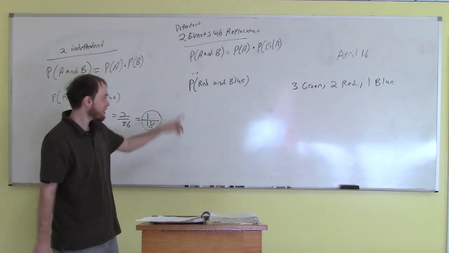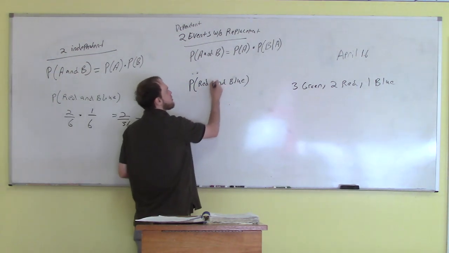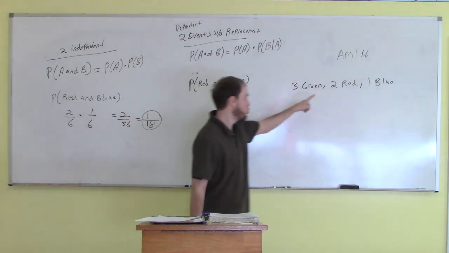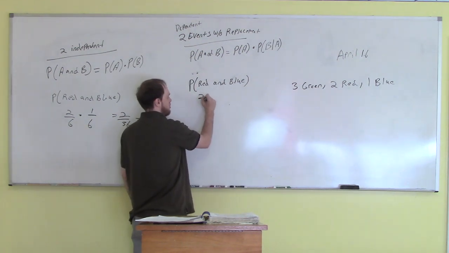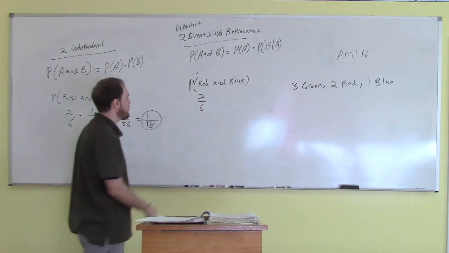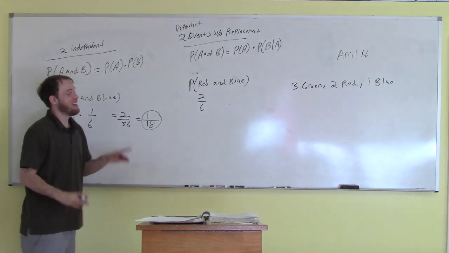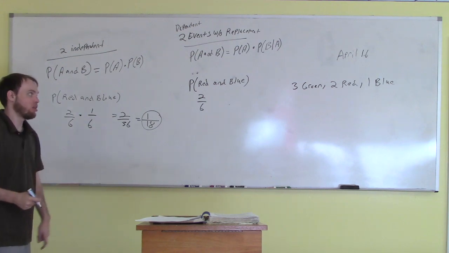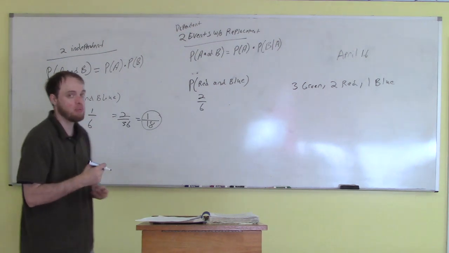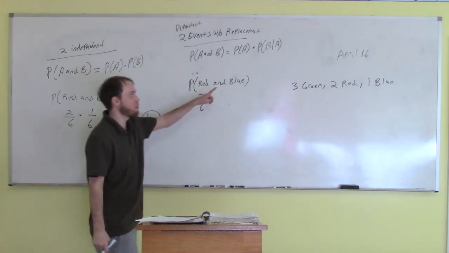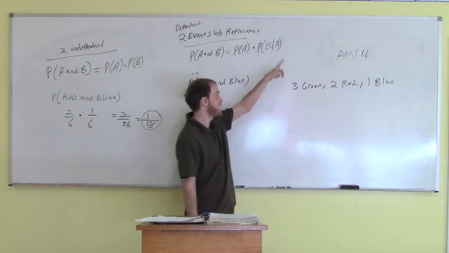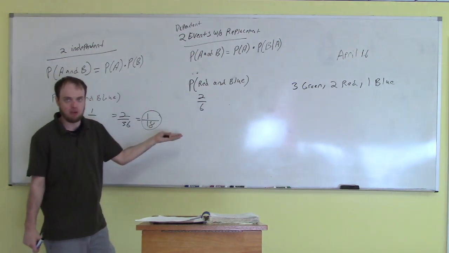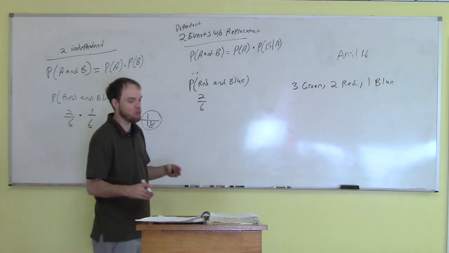And so what you do here is you're still going to do the probability of the red. The probability of the red is 2 over 6. Now, I took that red marble out and I did not put it back. I kept it. And so that's going to change the probability for the blue. To do the probability of B given A, I have to find the probability of blues given I took a marble out. And so the blue stays the same.